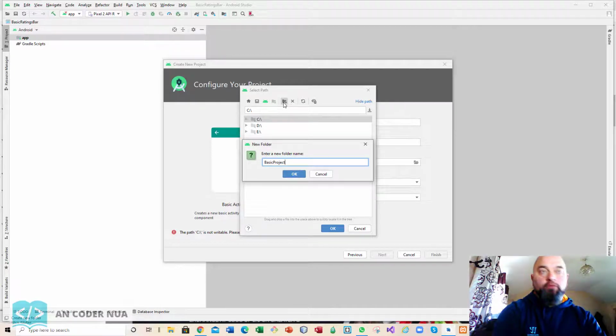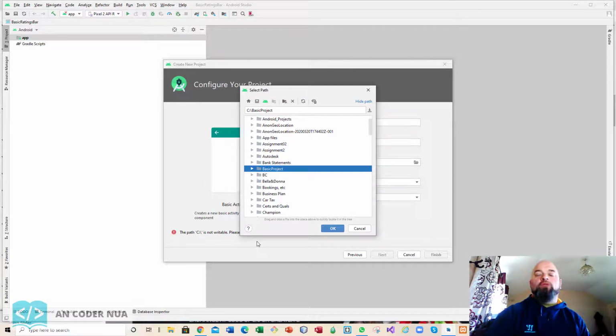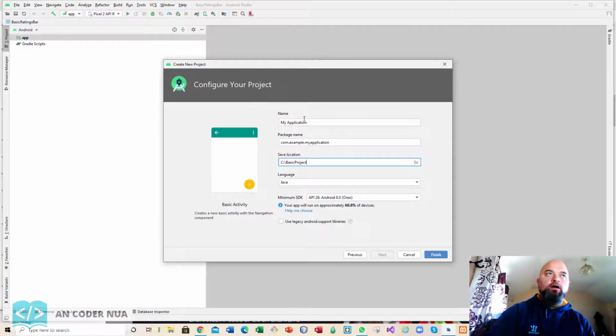I'm keeping it all one word because two words can confuse things. And the name of your application, because it's going to be simple ratings bar, I'm just going to call it that.